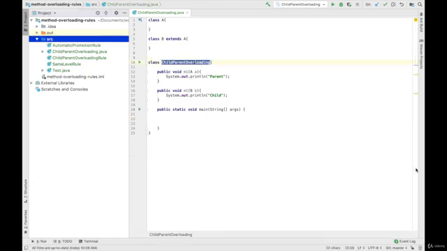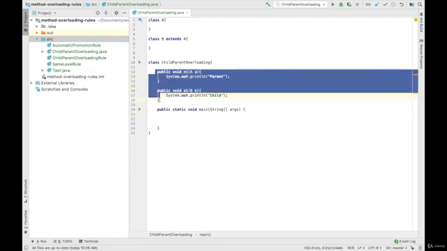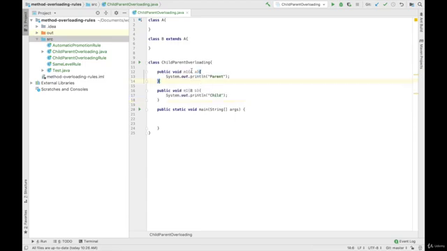Creating this object will enable us to call both overloaded methods. One more thing I would like to mention is that these two methods m1 are overloaded since we are passing objects of different classes. They have an inheritance relationship, but still they are different.